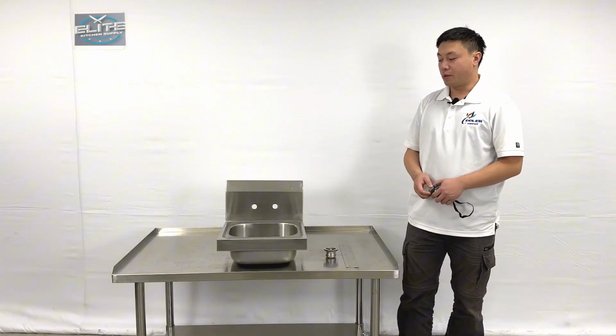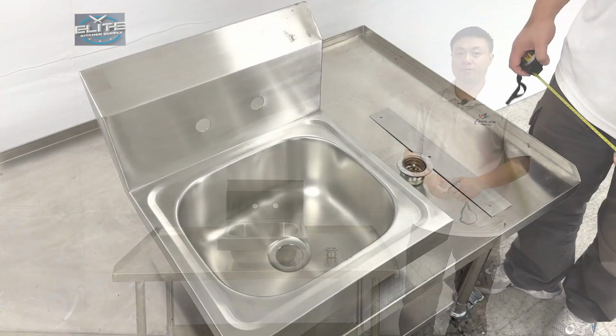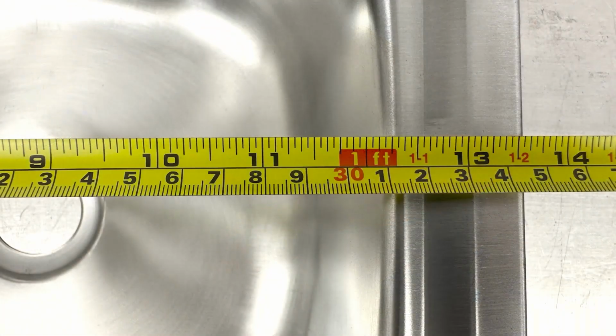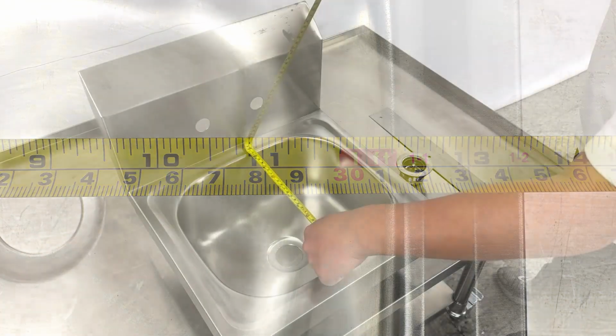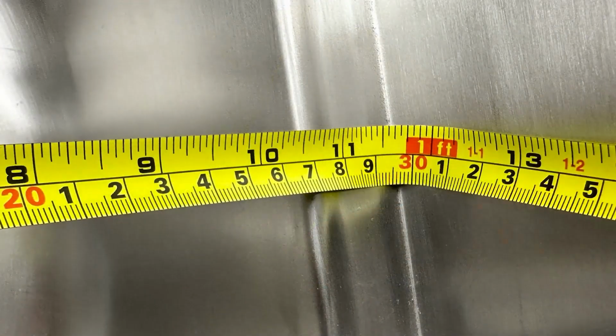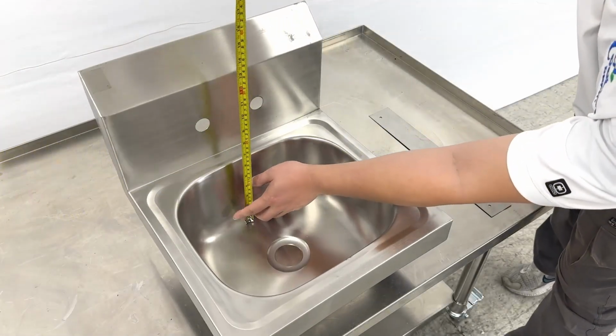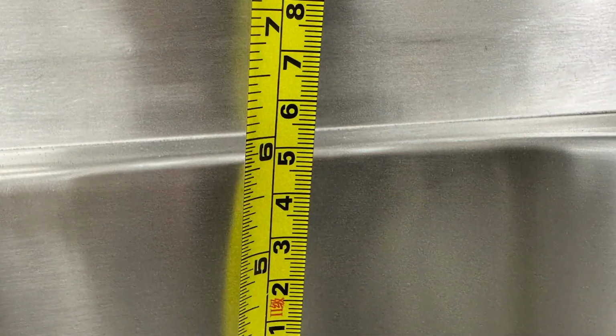Let's take a look at the measurements for the sink, the bowl. For this bowl, the dimensions are about 1 foot wide and 10 and a half inches deep. And it's almost about 5.5 inches tall.